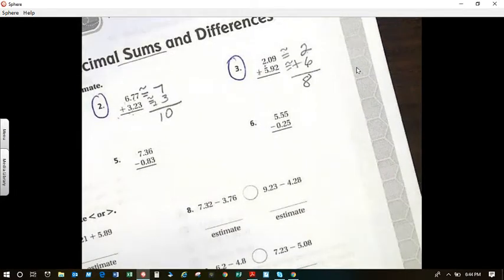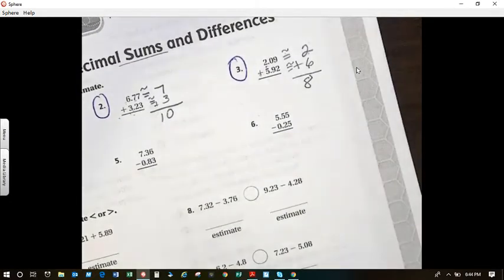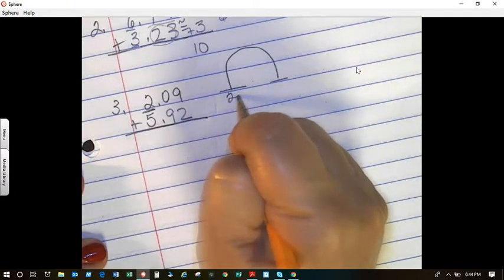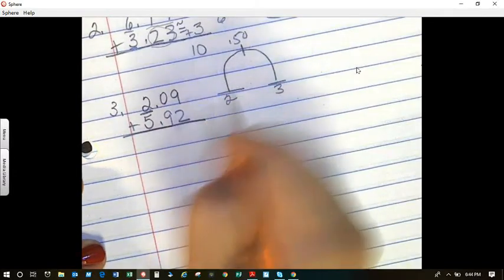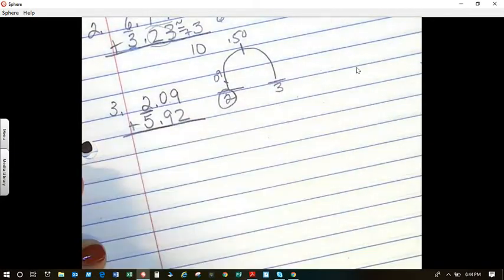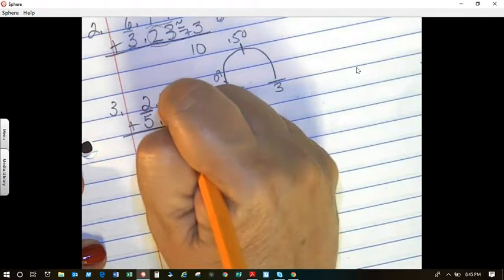Now I'm going to do my work over here so that you can see what I just did. So I'm placing number 3 over here. What I want you to do is to start seeing the pattern that will help you understand and apply what you're learning. Okay, so I'm placing my bell, underlining my whole, which is a 2, so I need to find anything between 2 and 3. Which one is it going to be closest to? And I put my 50 cents up there. If I place 9, it's going to be probably about right here. That's 9 cents, and it's going to be closest to 2. I circled it, and I put my little squiggly about 3.